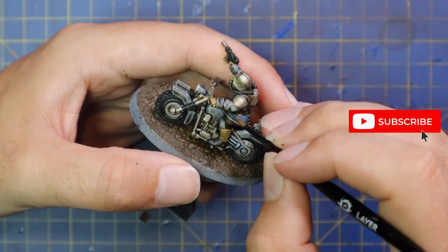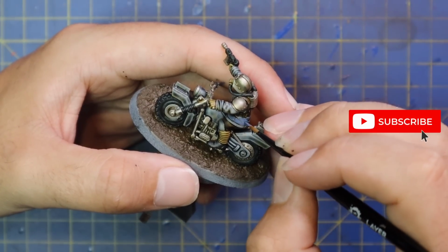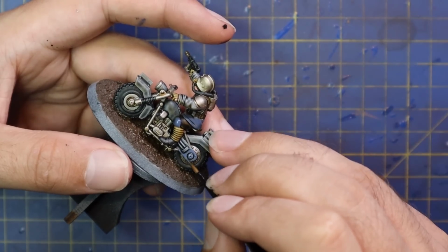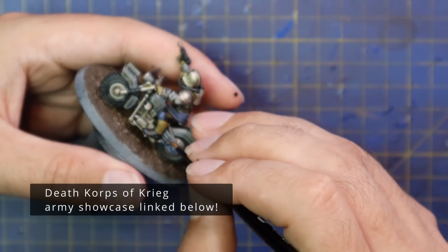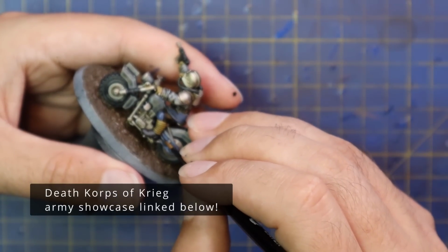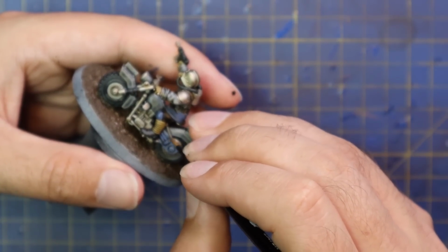Layering Kriegsmen is actually something that I find quite therapeutic. I think I've painted over 140 infantry at this stage, across tank crews and artillery crews and actual squads of infantry. I'm well versed in doing it. It doesn't take me very long, but I do very much love it.